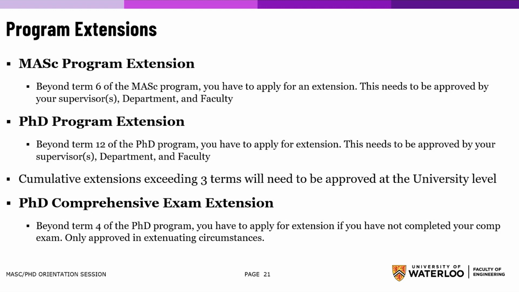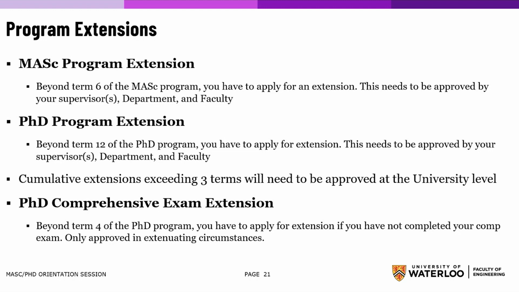If you are beyond 3 terms of extension, so for example, for a master's student, if you're going into term 10 of your master's, we're moving into university level approvals, where the university is going to start to review your progress. And for PhD students, if we're getting into term 16, 17, 18, same thing, we're looking at university level reviews of your progress to make sure that you're on track, because we want you to be successful, but we also don't want you to be belaboring a process that doesn't need to be longer than it should be.